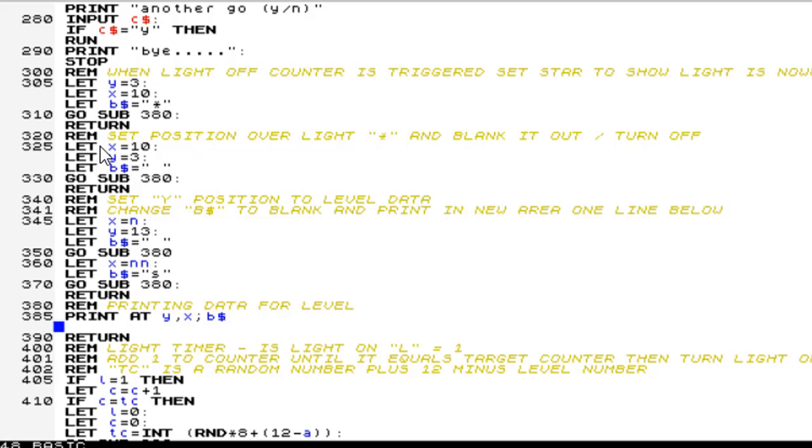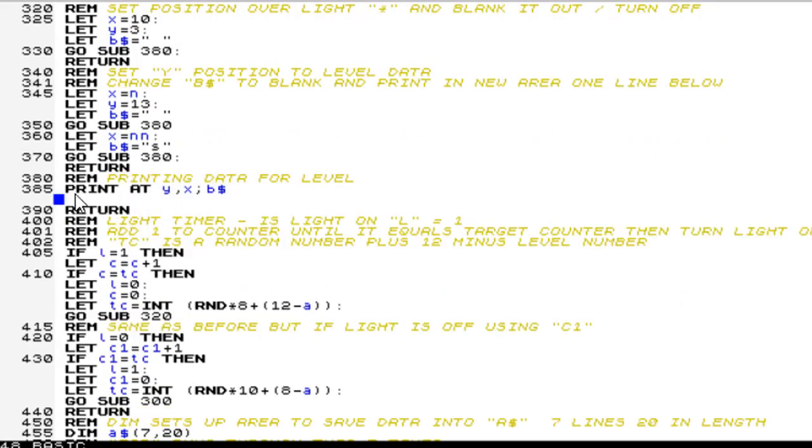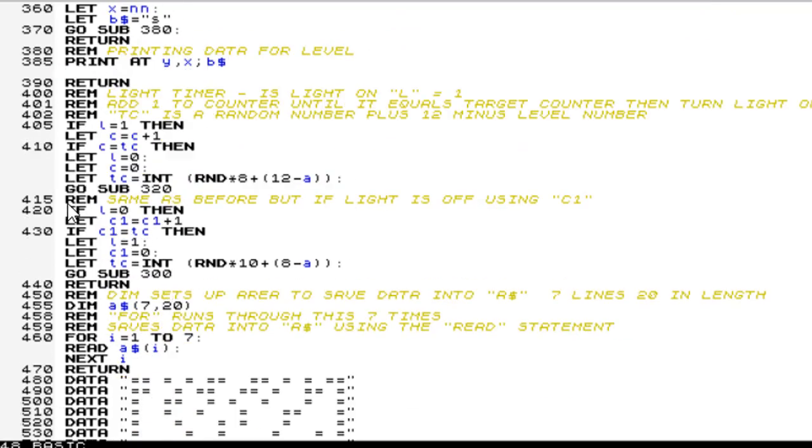So it will set the area to where the star is, change the B string to a blank, then jump back to 380, which tells it to print that blank over that area, and then it returns back to where we were before. So it goes back to this part where it was looking for the light to be on.